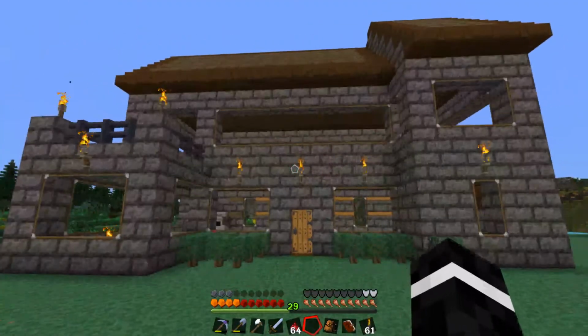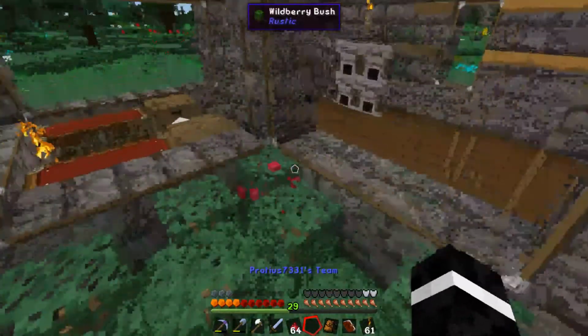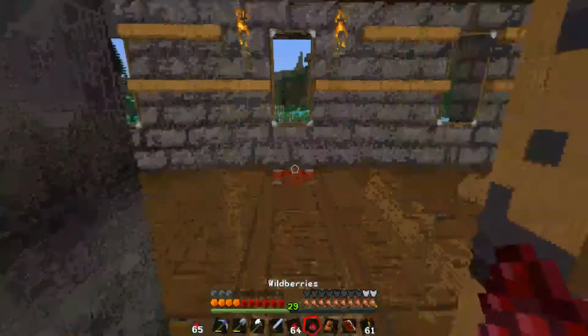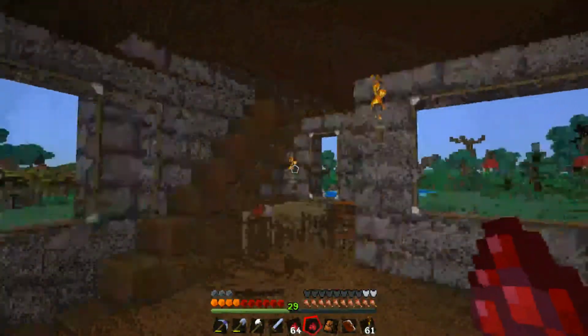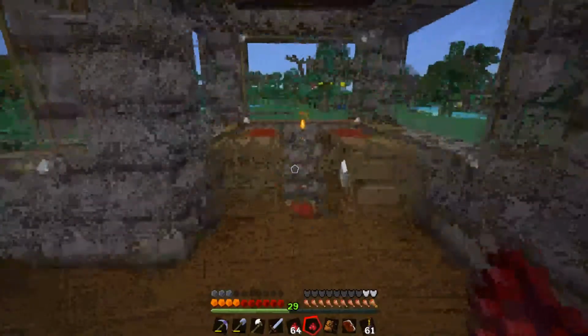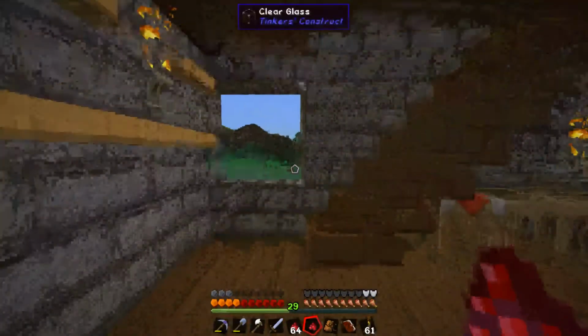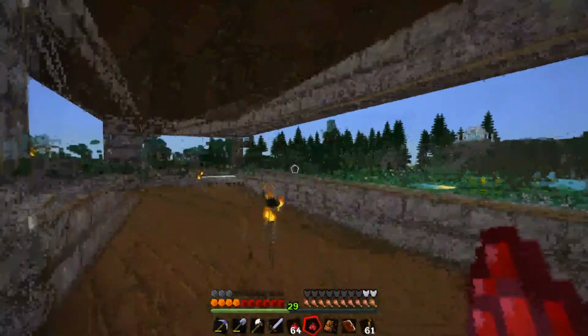So it's just cobblestone, glass, some wood. These are my food source for the moment. Wild berries. Tinker stuff over here. Furnaces over here. A little storage room here. Go upstairs. My bed.